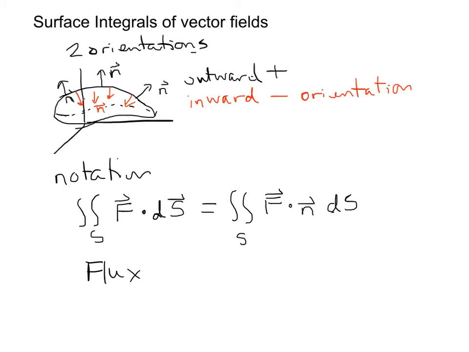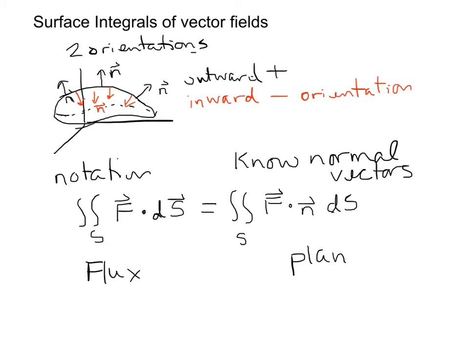All right, so this one is one way to do it, but you have to know the normal vector. Most surfaces have infinitely many normal vectors. The surface that I've drawn up above, the normal vector isn't constant the whole time, and so this would be very difficult to do with this specific example. The only place I can think of where I really use this first one is if we're dealing with a plane. If we have a plane, then we know the normal vector, and then we can use this one.